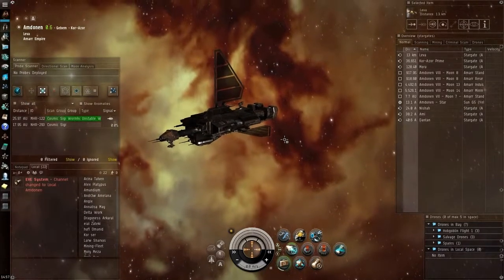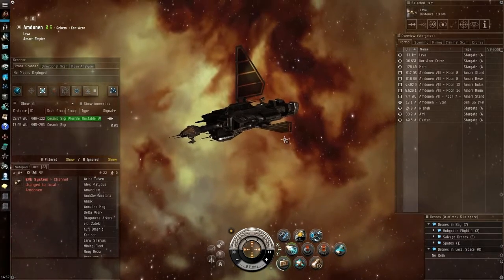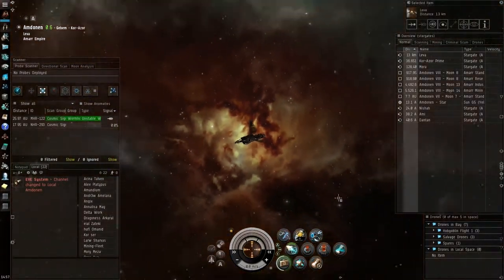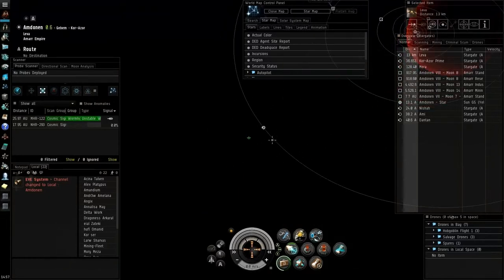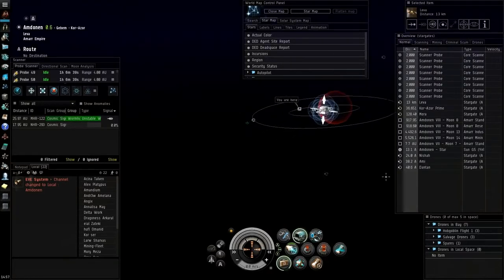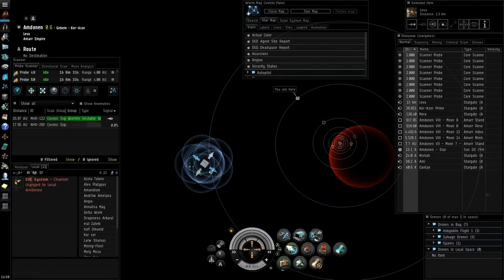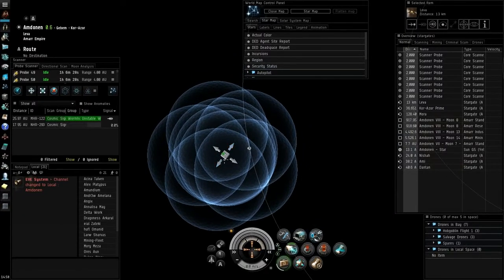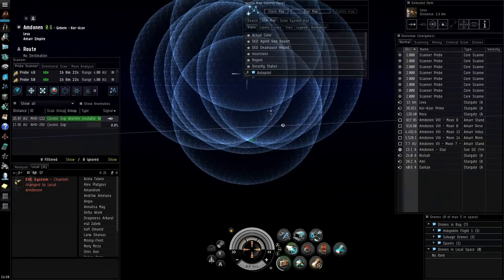Hello everybody. The purpose of this video is to explain quickly how to do what I call a superrefined scan, and also a bit on custom formations for your probes. In this system there are two signatures. One of them I've already scanned down, it's just a wormhole I need to write home about. But I'm going to demonstrate the superrefined scan first. Probably not as exciting as it sounds, I'm afraid. It's just a little technique that you might not be aware of when you first start scanning, but you may have to use.